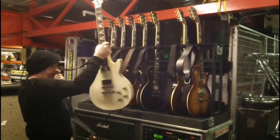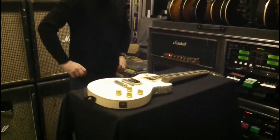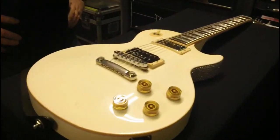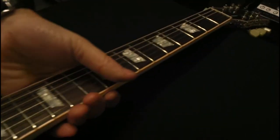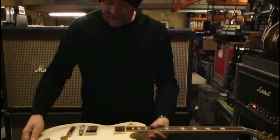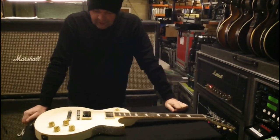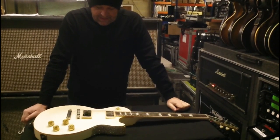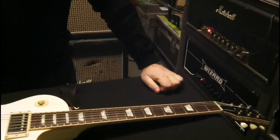number six is another Les Paul Standard, this time in white. Now, I've never seen a Les Paul Standard in white. And the fact that this guitar has the serial number almost obscured by the paint job leads me to suspect that it's a refinish. What's hidden underneath the new paint job is unknown, and probably quite scary. There could be any kind of damage under there.